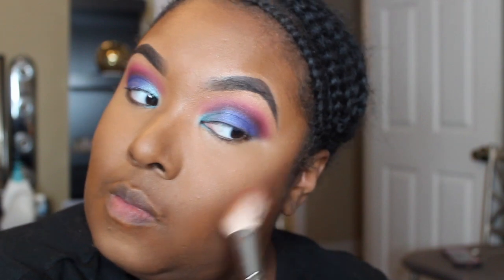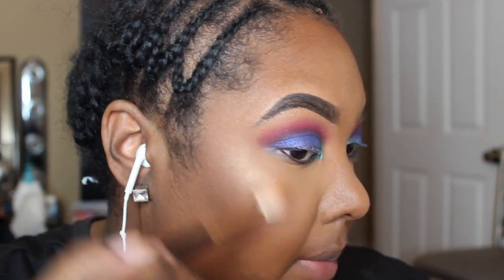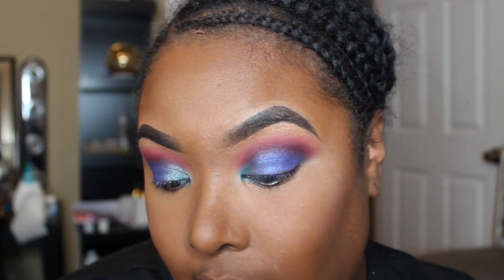And then I'm going to be using the Artist Couture Shimmering Highlight in Conceited. And then I'm going to pop on my lashes and my wig, and you have the completed look.